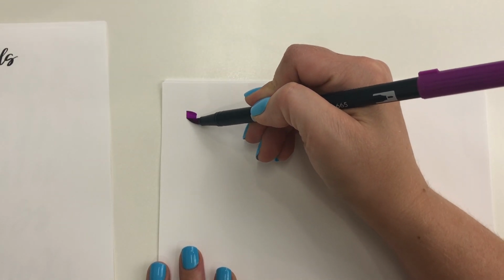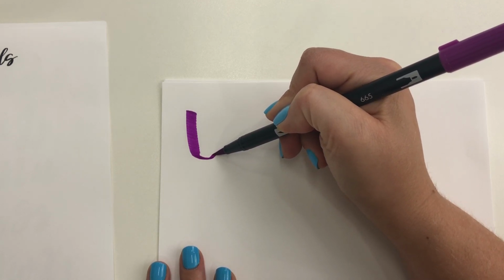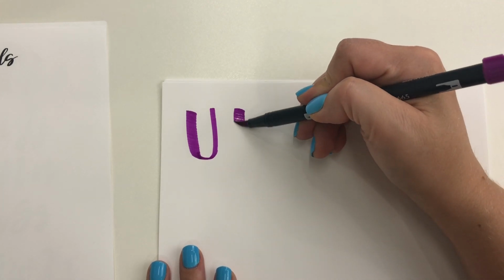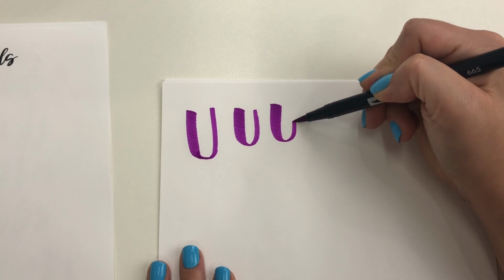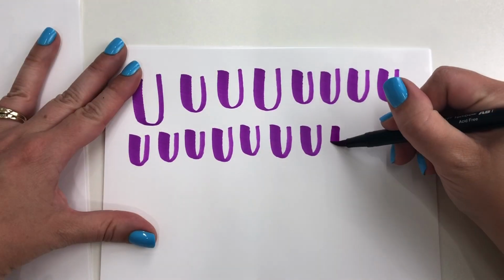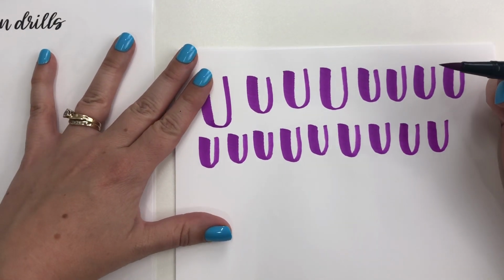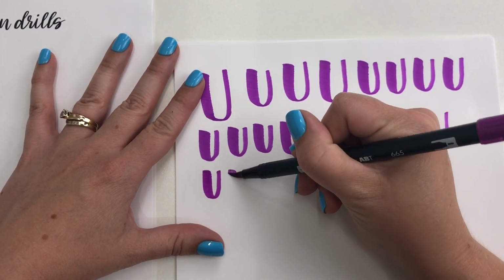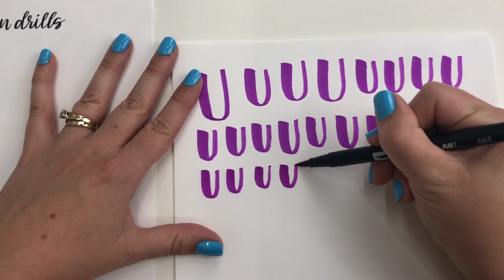Here's how it works. We go down. As soon as we start to shift directions, we're going to release pressure and we're going to go back up. So we go down, over and up, down, over and up, down, over and up. As you create your underturns, you might find that some of them look a little bit shaky. And if that's the case, I would suggest trying to make them a little bit smaller and trying to form them a little bit faster.